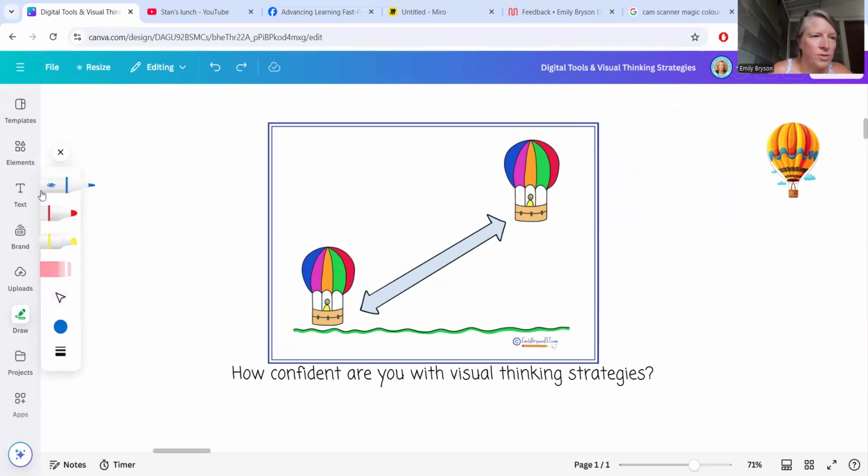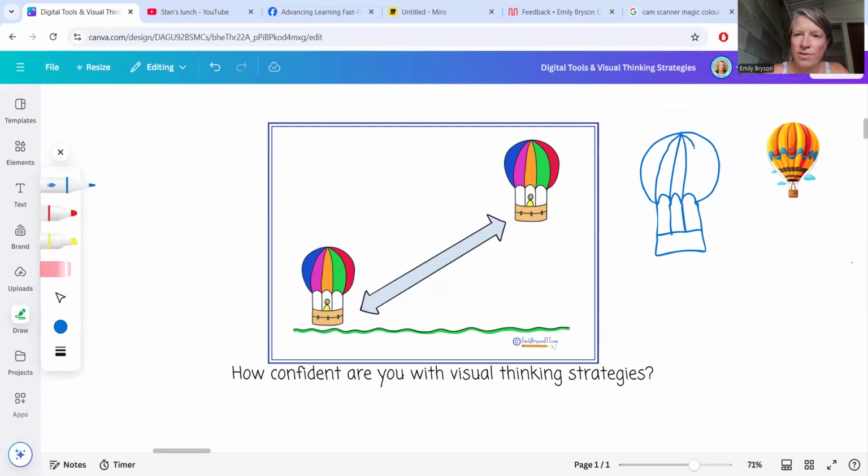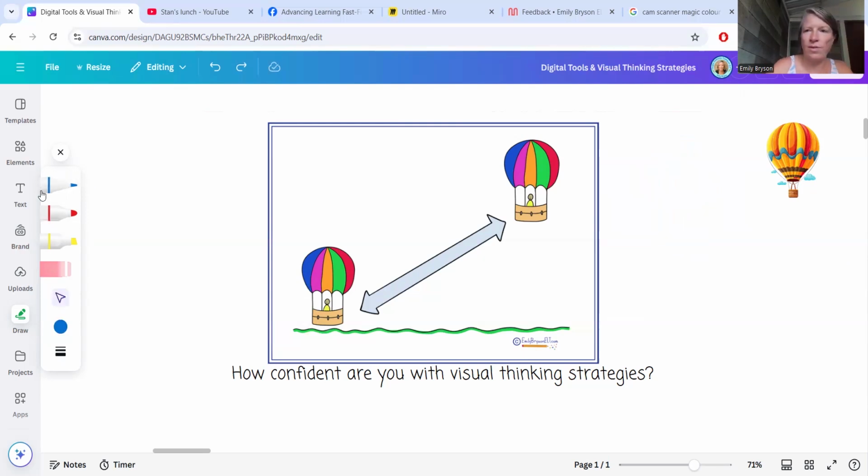And as you do that, I'm going to show you how to draw a hot air balloon because it is very simple. It's an O and then a rectangle and then a line and then some little N shapes and then connect with a couple of lines. And you can add extra little lines here if you want. I always find that drawing on Canva is a little bit shaky. So I don't get quite the same sleek design as I get with Fresco, but it does get the point across and it does communicate. So all good there.